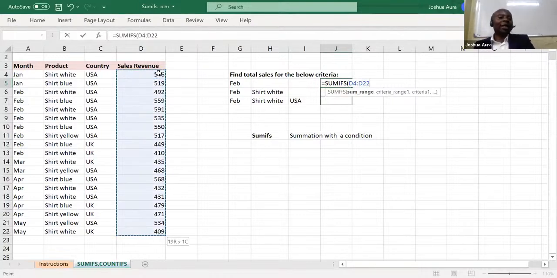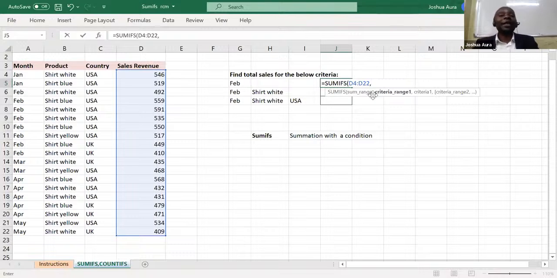So I'll be able to highlight the entire column over the sales revenue, right? After the sum range, I put a comma. You know, they always guide me. That's why I like Excel. You can't even compare Excel with all the others like Power BI. Power BI is very powerful and it's coming to replace Excel, but still, Excel really guides you, right?